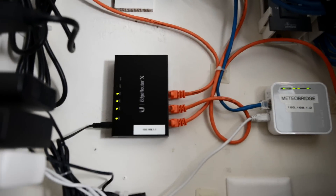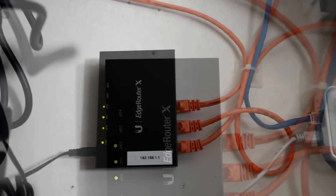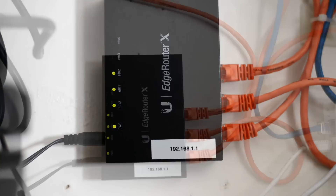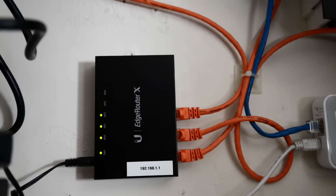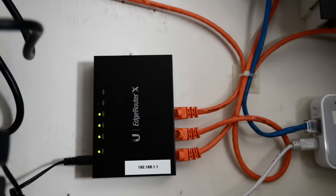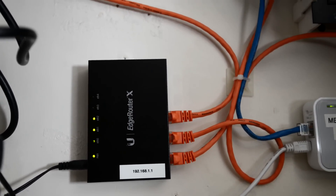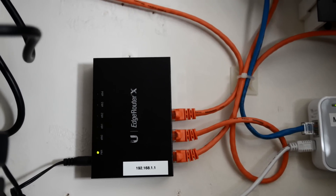Below that is my brand new router that I just installed a couple days ago — this is the Ubiquiti EdgeRouter X, an absolutely amazing piece of hardware. Finding a gigabit wired router was pretty difficult. A lot of them are those SOHO cheap all-in-one wireless routers that I don't really care for. I think having a separate access point and router is far more superior, more reliable, and more powerful than the all-in-ones.